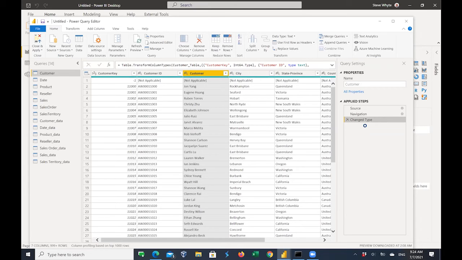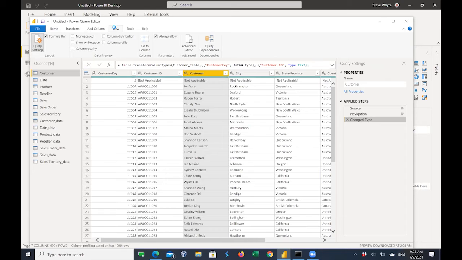So the applied steps box, look at all the actions that you have done to your data before you import the data to be used within your visuals in Power BI. Now, before we get to the Power BI, there are some other visuals that I would like to show you. It is all to use your view as a means of checking your data.